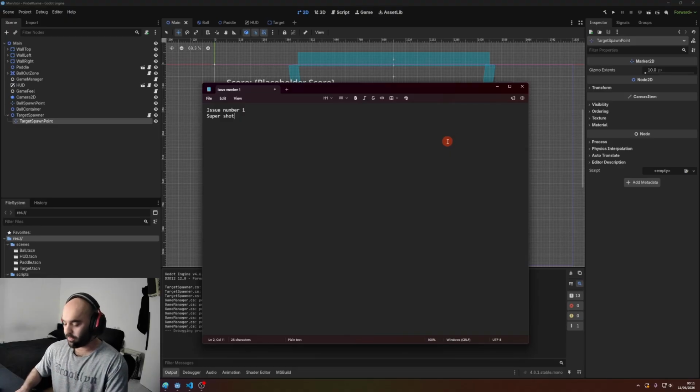So issue number 1, need to toggle super shot off on last shot variables. I forgot what it's called, but on the ball's variable. Let's just call it that. Last shot variables.